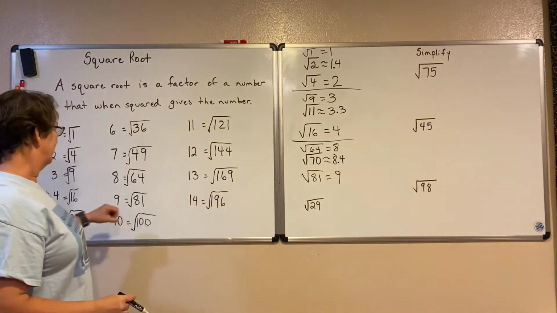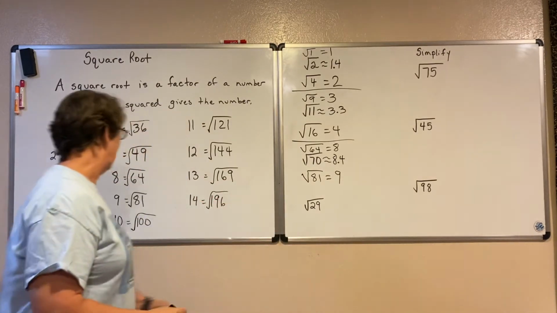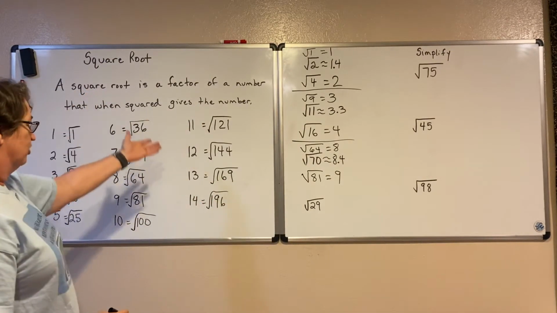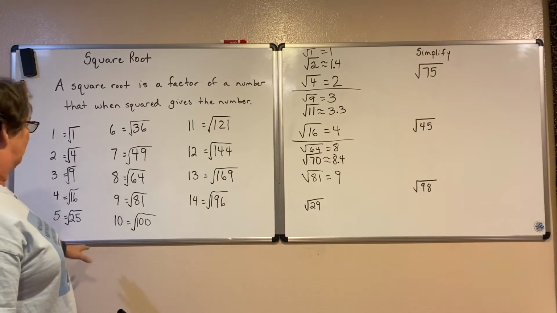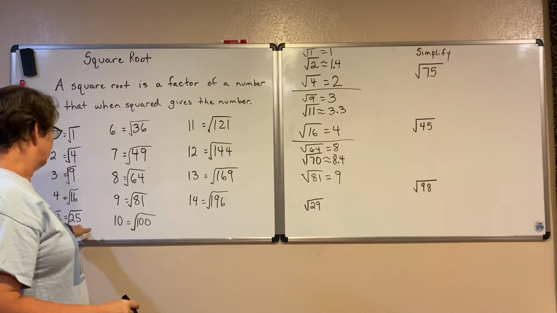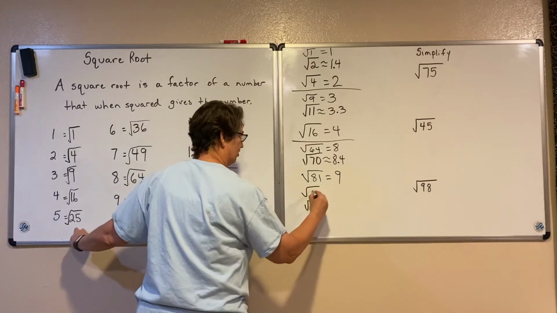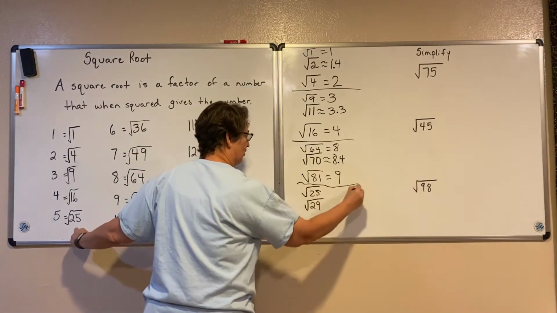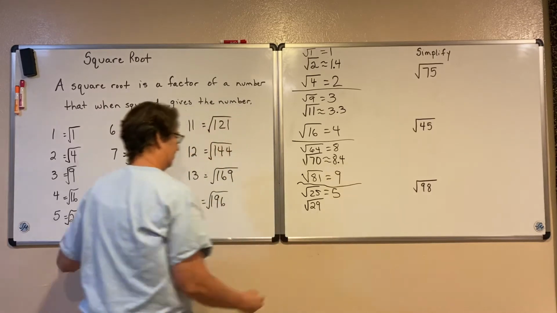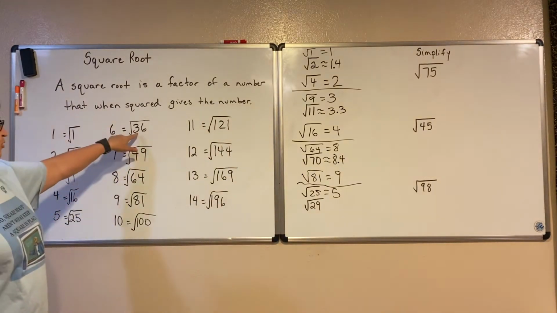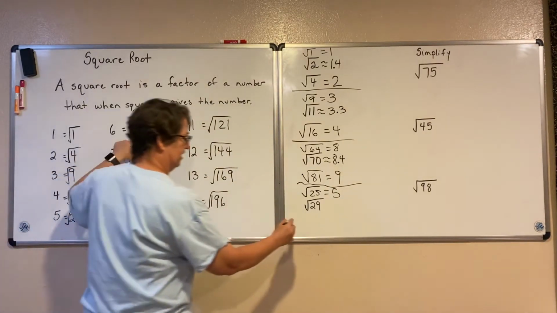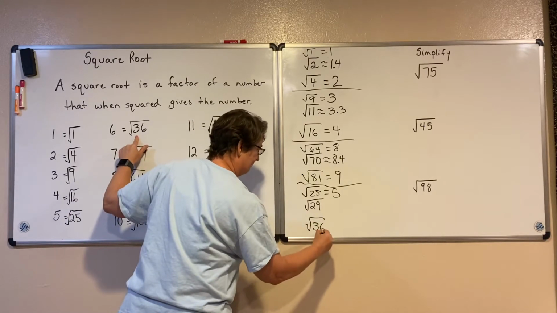The square root of 29. Well, for the square root of 29, again, I'm going to look to see where's the one below it and the one above it. The perfect square that's closest below it is the square root of 25, which is just a fancy way of saying 5.